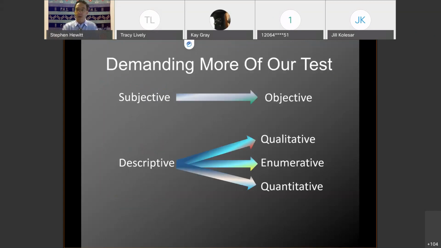We're demanding more of our test. As I said, immunohistochemical assays were really developed for lineage, and their scoring was rather subjective, and we've moved to a very objective world. Pattern is obviously very subjective, and pathologists are good at it, and they can even tell you an enormous amount of prediction of outcome and prognosis just on the subjective evaluation of histomorphology. But as I said, the drive is toward objective. We've also moved from descriptive, the florid language of dermatopathology, to a pathology that is more qualitative, enumerative, and quantitative. And it's always a challenge of how we're going to use this information.